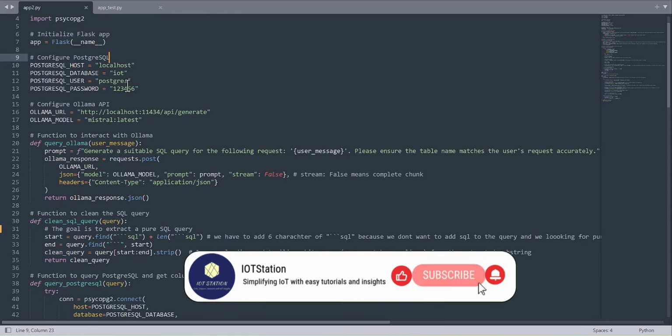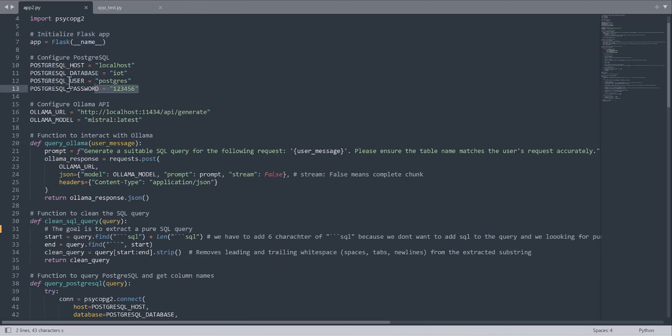Here it's for Flask, we are using the Flask server, and we would need to define the parameters for your database. In my case, it's actually a local host.